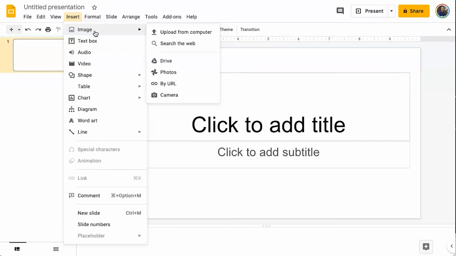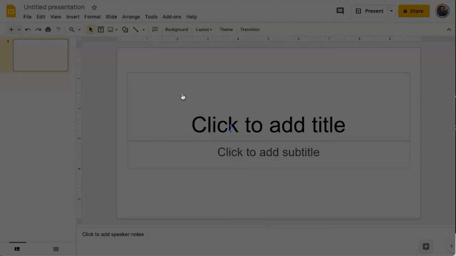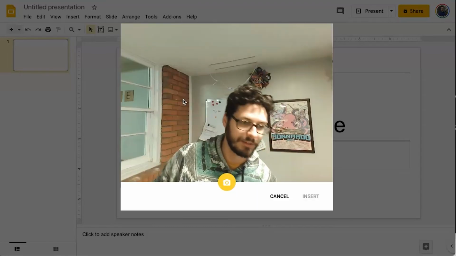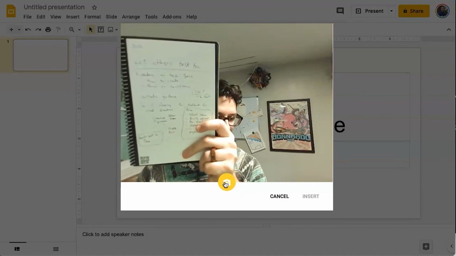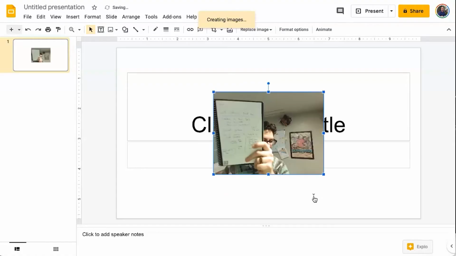Some of my favorite include being able to add images and that we can do it with the camera. So if our student does their work on a physical piece of paper, then they can hold it up, take a picture, insert, and now we have that work in here and we're able to expand what our learning looks like beyond simply, well, right now a lot of us are doing virtual learning, so all of our materials have to be digital. No, it doesn't have to happen that way. We can take pictures of physical things that our kids have worked on.